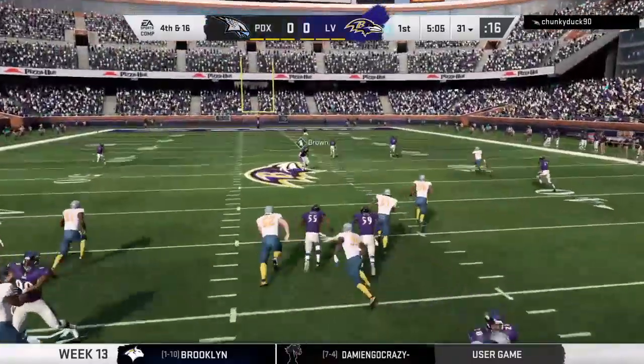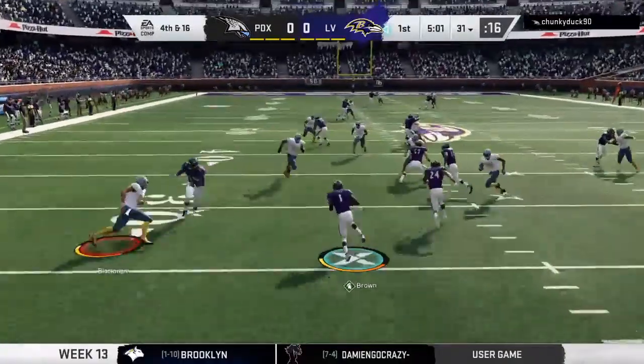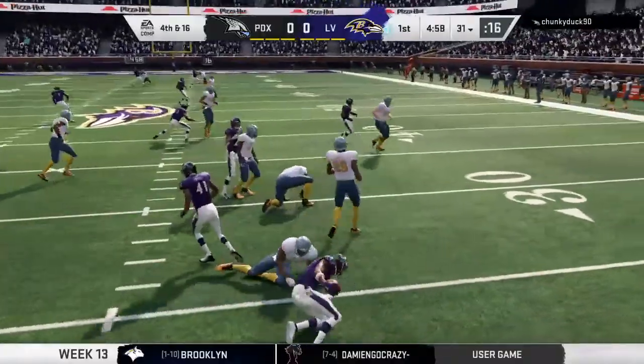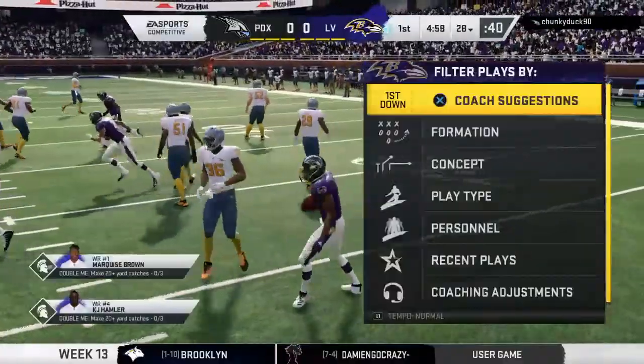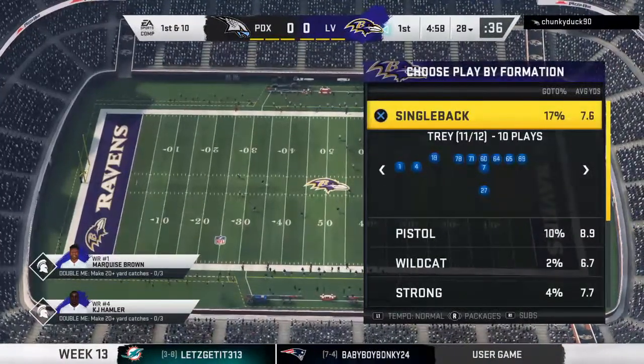They only punted twice in the win last week as he gets this one away. With it is Brown. A 7-yard return following a punt of 45 yards. And the Ravens, they'll take over.